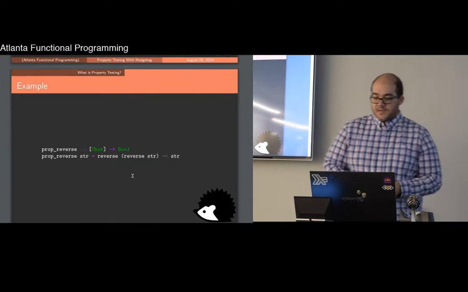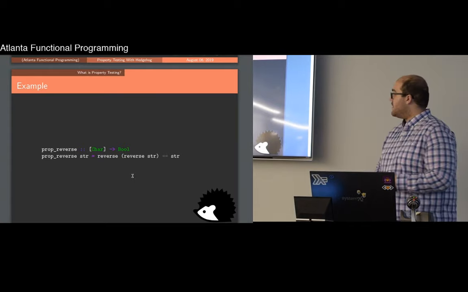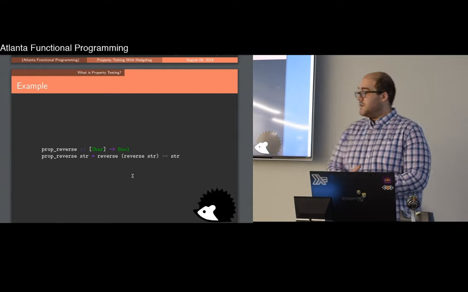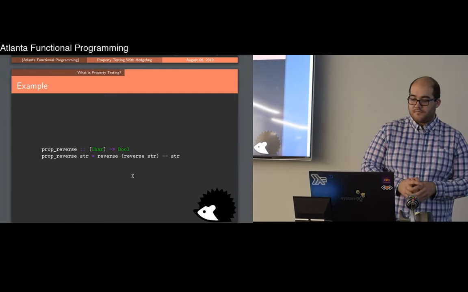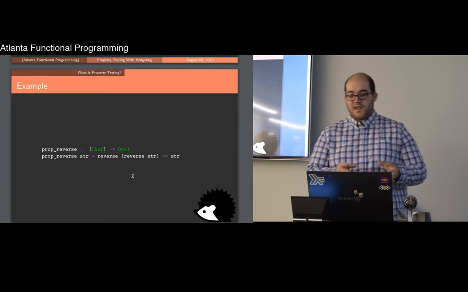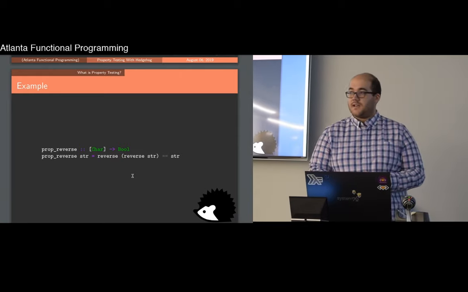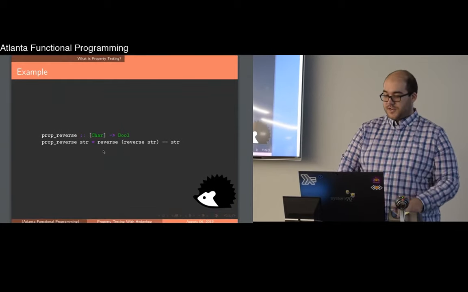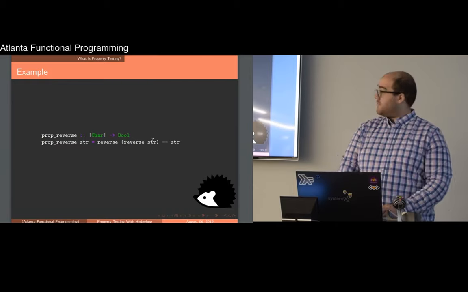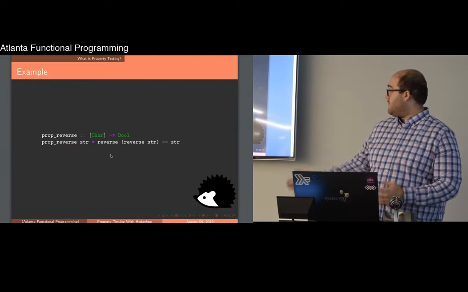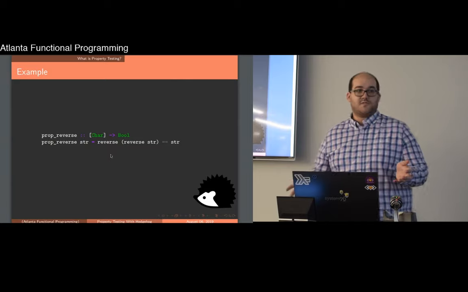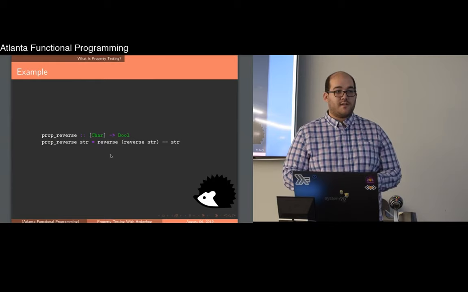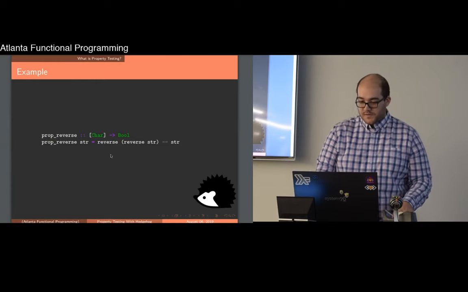Okay. So this would be an example of a property test. This is actually a canonical example. This function, properverse, takes as input a list of characters and outputs a bool. What we're checking here is that if we reverse the list of characters, a list of characters is a string, we reverse the string, and then we reverse it again, we should get the original string back. Okay, so that's just an example.